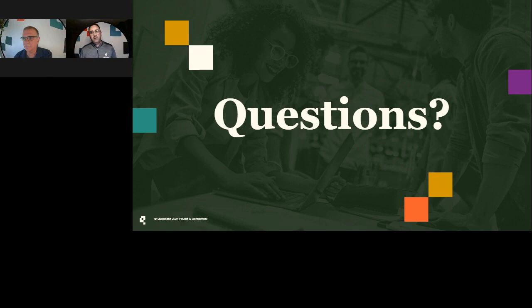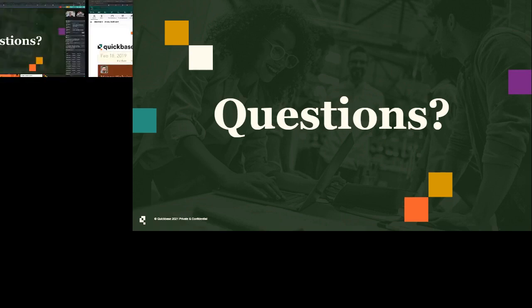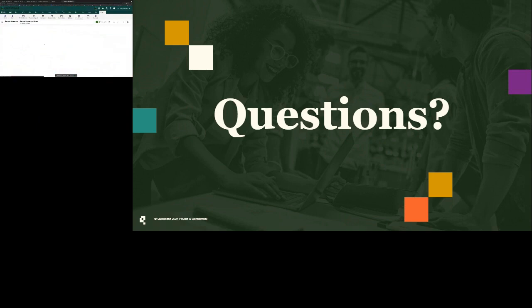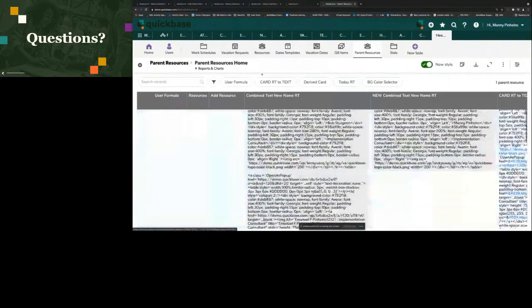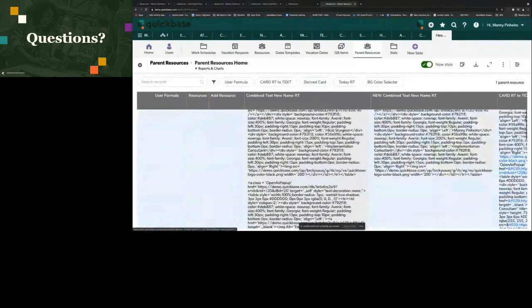And then what we do from there, and let me share my screen just so I can better illustrate it. In that parent resources table, we have a field which is identifying the current user, right? So if I come over to parent resources, here's my single record. It's the only record that we have available to us, but you can see that this user formula field has my name defined.